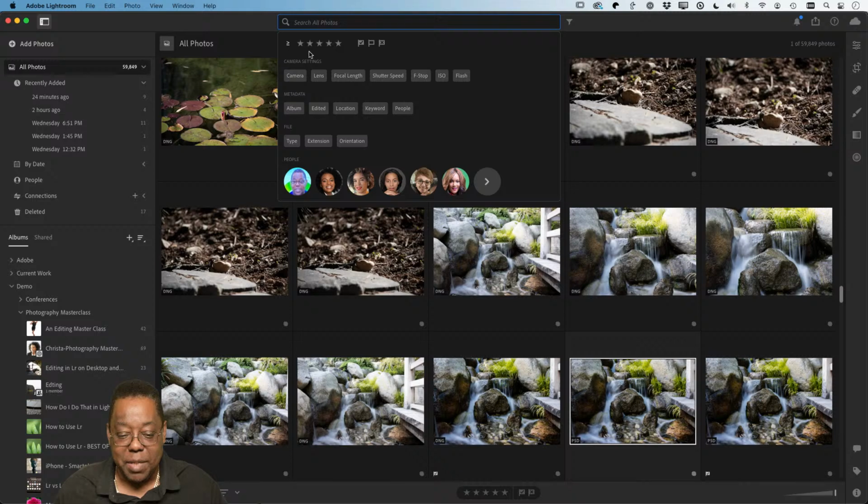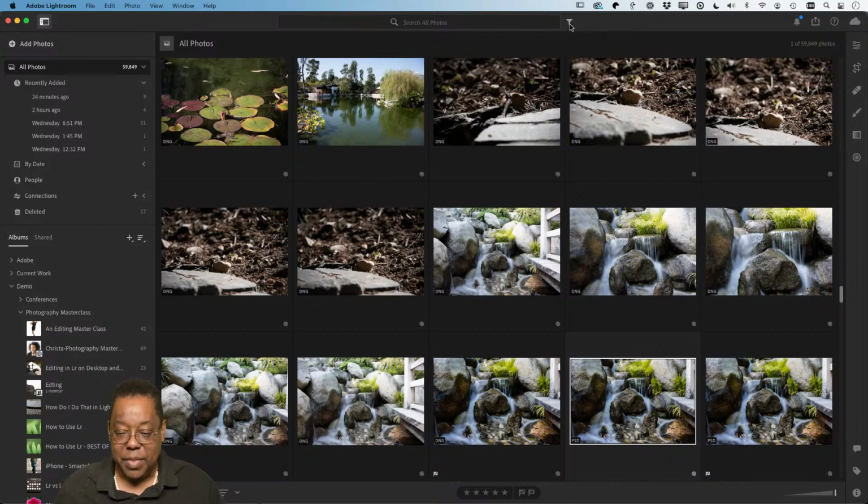So if you're not looking for something with a specific name, but maybe you're looking for all the ones shot with a specific camera. You're looking for all the ones that were shot at a specific location, because if it's geotagged, it can find those too. You're looking for all of your JPEGs or your RAW files or your TIFFs. You're looking for all the images that are portrait or landscape. You're looking for all the images of a specific person, so you can find those quickly as well. So just note that you got some pretty good filtering there.